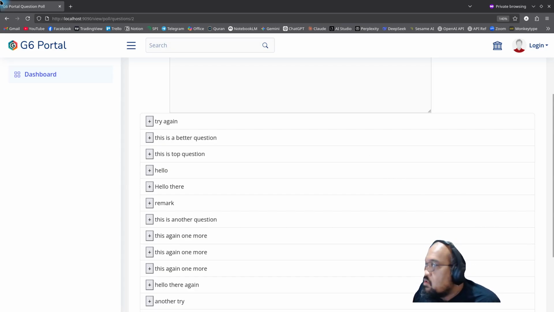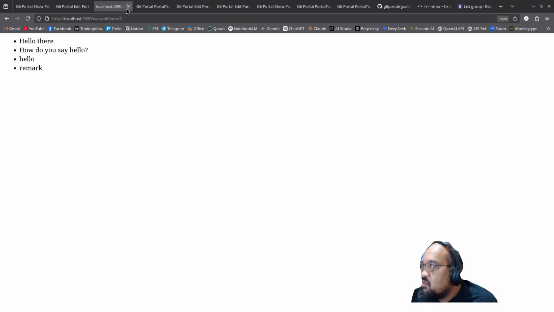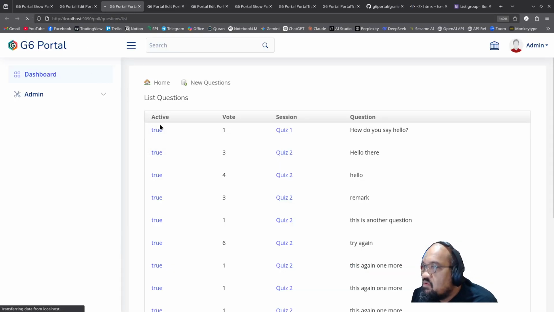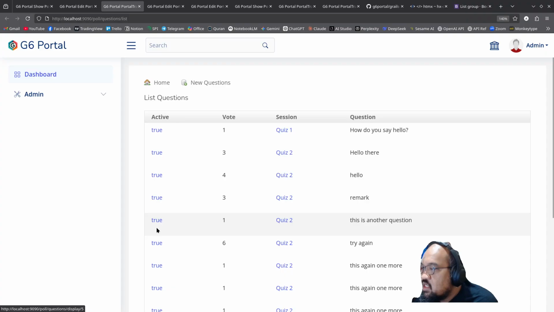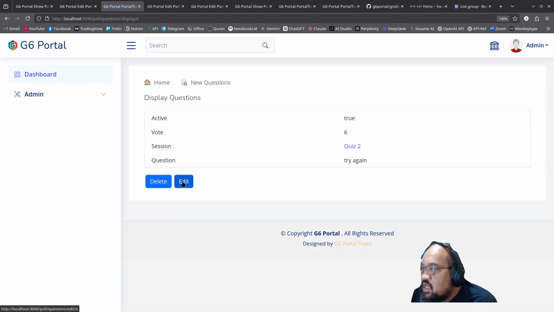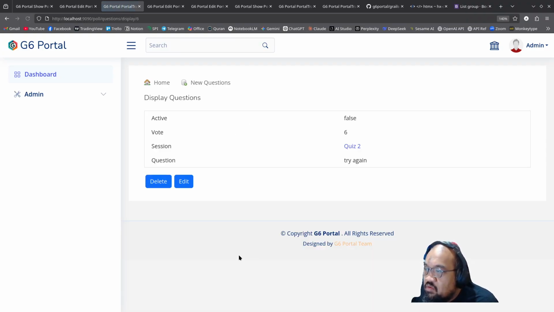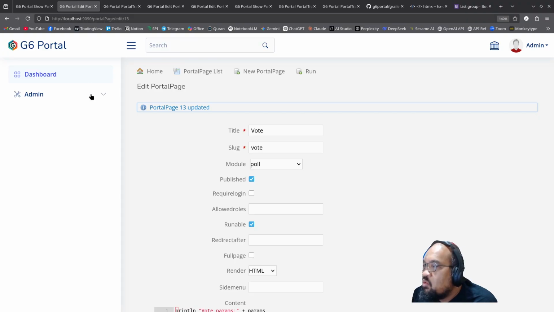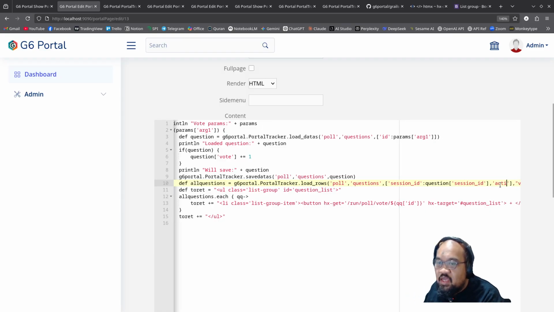Okay, so first, we already have the ability to change whether the question is enabled or disabled, right? You have your list of questions here. You can actually edit, and you can switch off active. To update, we switch it off, so active becomes false. And then in all our queries, we have to make sure that we query questions that are active. So for sessions, we filter by session, and also we filter by active.